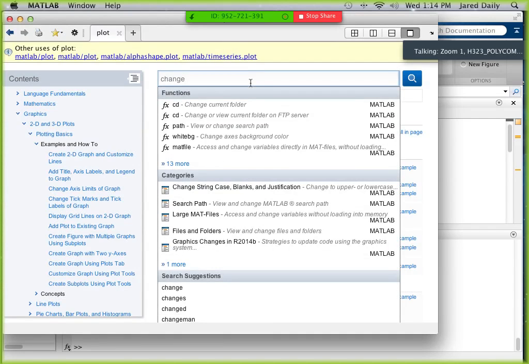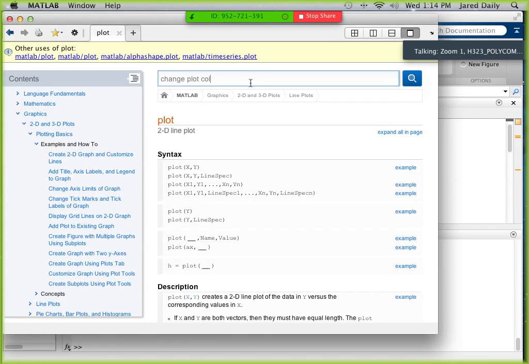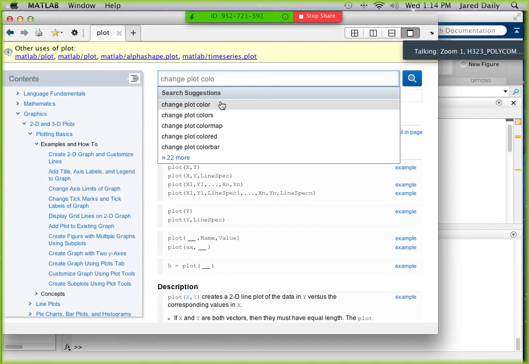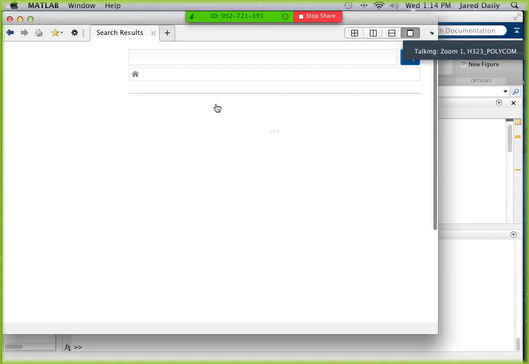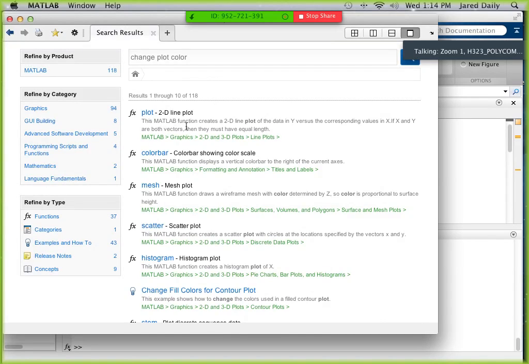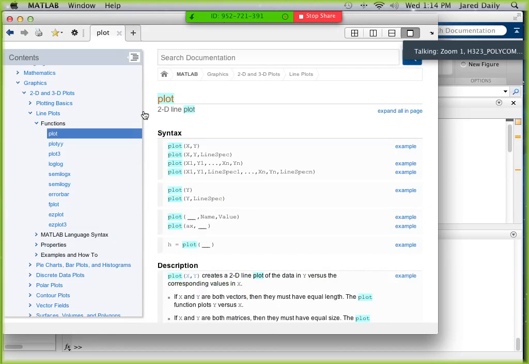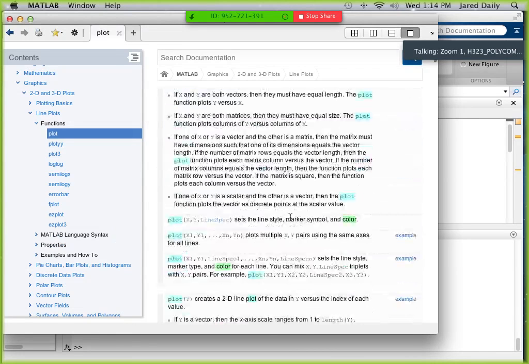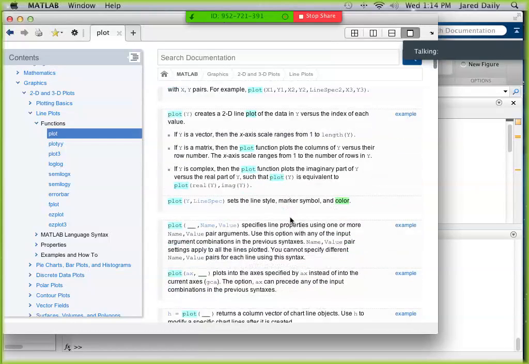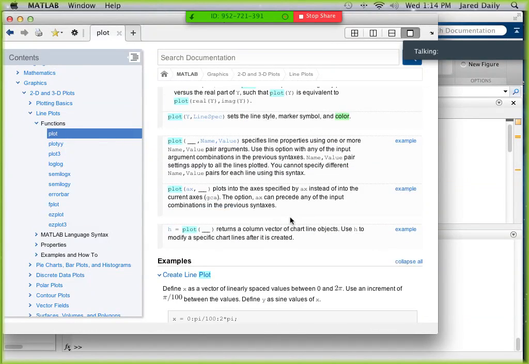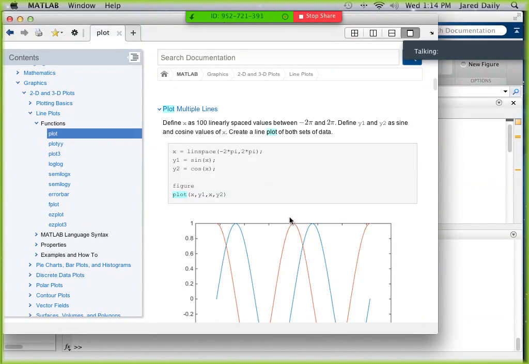Change plot color. Right? So changing plot colors. Go into here and you find that you got these different things we can use here.